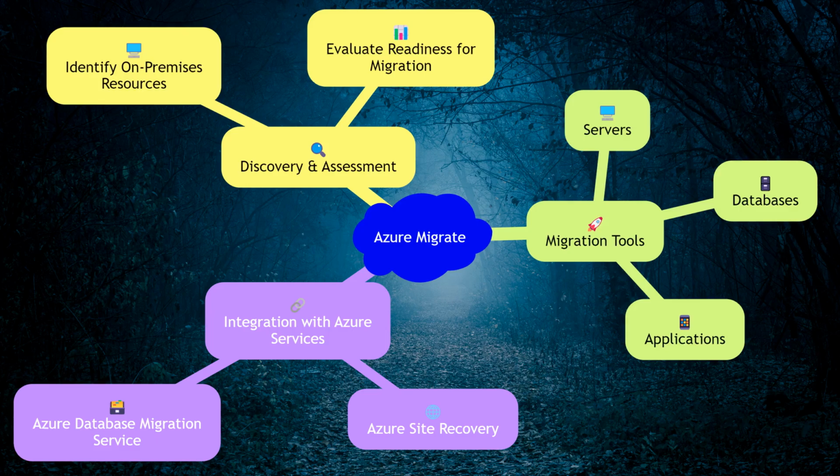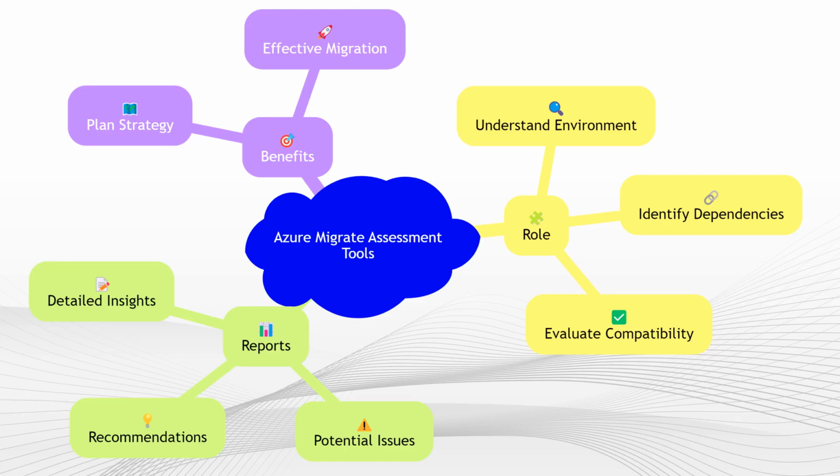Azure Migrate offers several key features that streamline the migration process. These include discovery and assessment tools that help identify on-premises resources and evaluate their readiness for migration. It also provides migration tools for moving servers, databases, and applications to Azure. Additionally, Azure Migrate offers integration with other Azure services, such as Azure Site Recovery and Azure Database Migration Service, to enhance the migration experience. The assessment tools within Azure Migrate play a crucial role in the migration process.